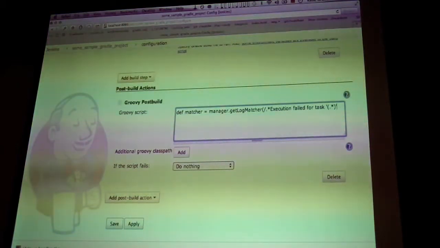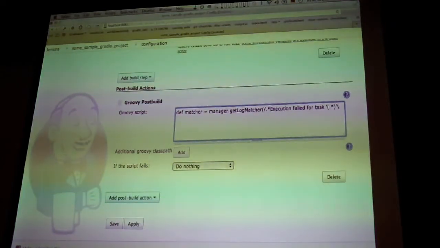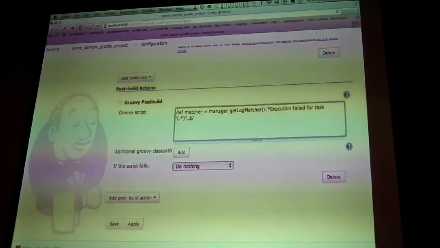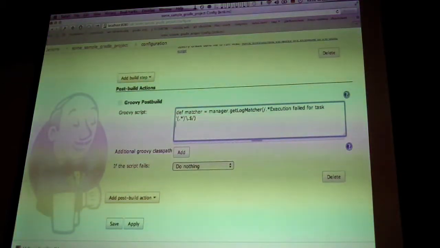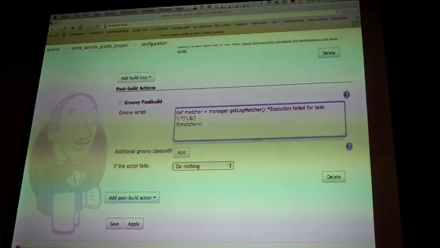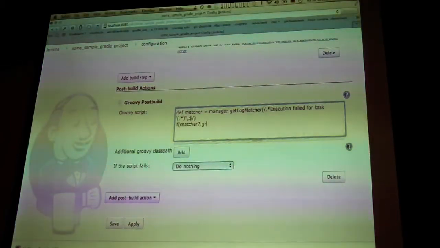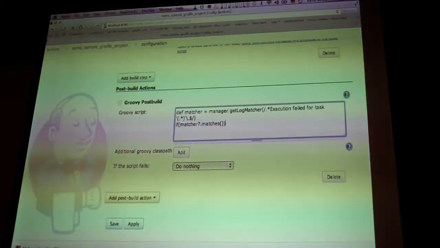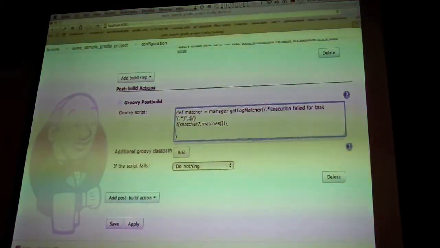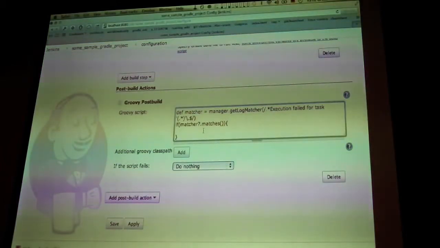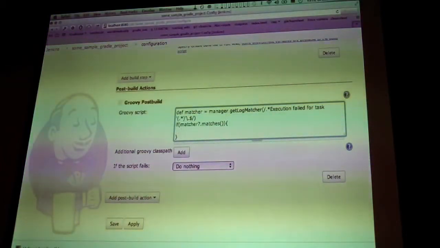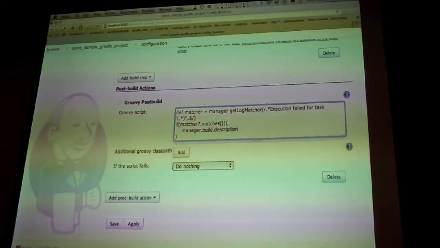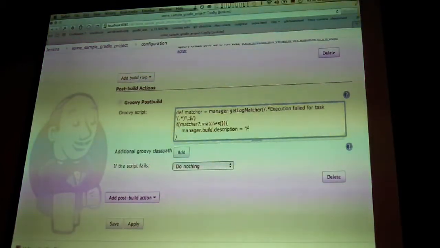So do some regex expression. If there's any match, so execution failed, I reconfigure the job output. So I say manager build description as information about which task has failed.